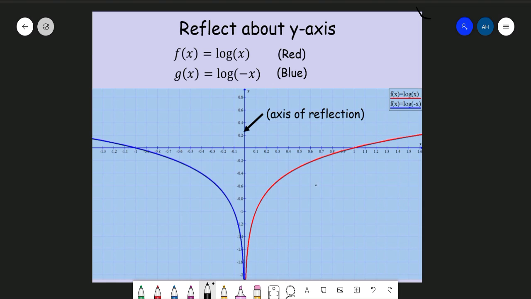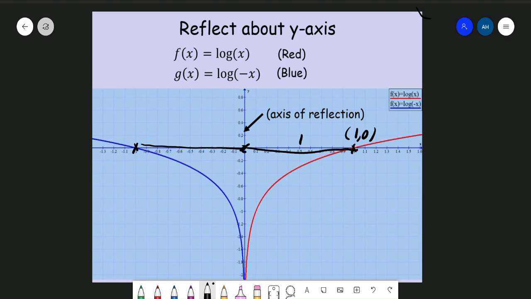So where will be the position of the new graph after we reflect about the y-axis? What we can do is take one particular point, this point, that is point (1, 0). The distance between point (1, 0) and this point, that is the isometry, is 1, right? Therefore, the new point after we reflect about the y-axis must also be distance 1. So the point will be over there.